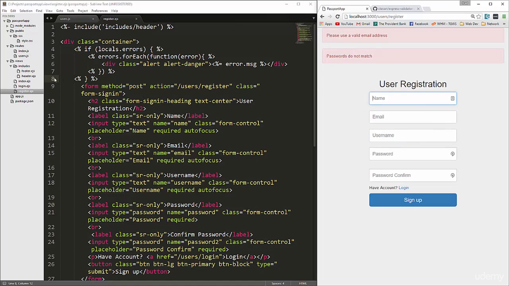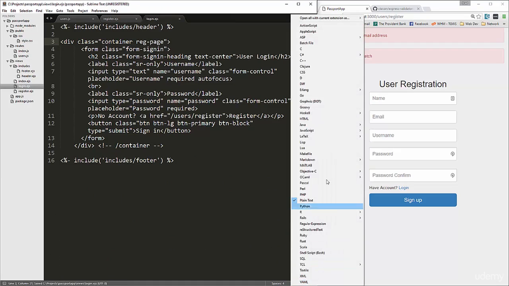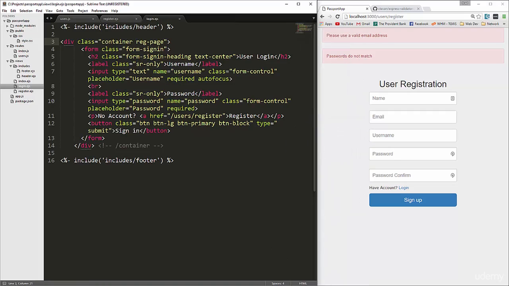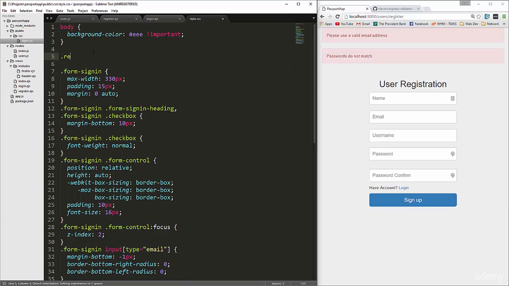Now I want to push this down a little. So what I'm going to do, let's see, on the register page, let's just add reg-page as a class, and same thing on login. And then I'm going to go to my style sheet and we'll say reg-page and login-page.